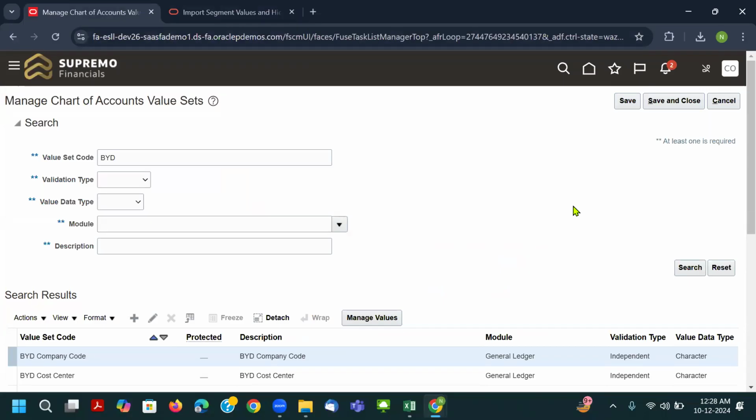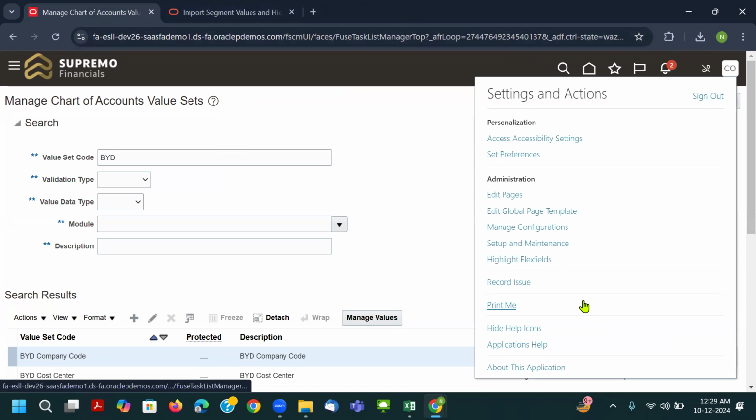It could be supplier, customer, or a supplier's bank account. Okay, anything. So for any FBDI process, it is better to always use the latest version as per your application version. So the FBDI template should match your application version. Either it could be 23A, 24A, 24B, 24C, whatever it may be.